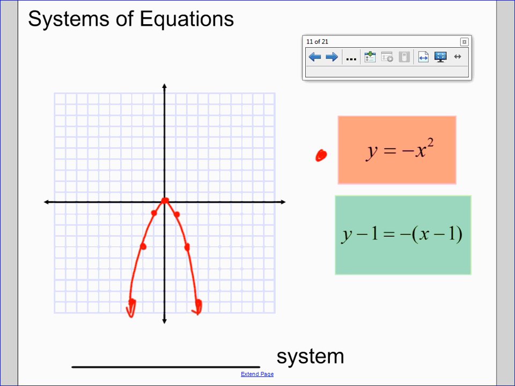We already know that a point on this line in point slope form would be 1, 1. And we could count out the slope m as a fraction, rise over run, would be -1/1. So from this point we can count down 1, over 1, down 1, over 1, down 1, over 1. We can even count backwards if we were careful, so long as we counted back and then up, back and then up, back and then up. After getting several points, we could connect that and make a nice green graph for the green equation.